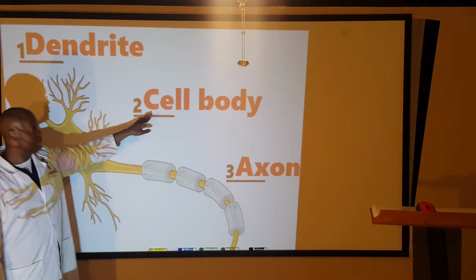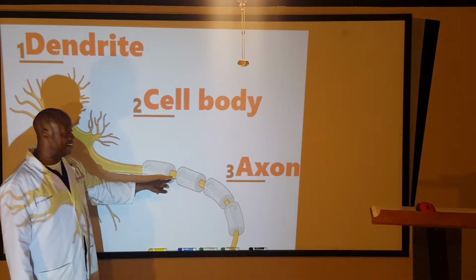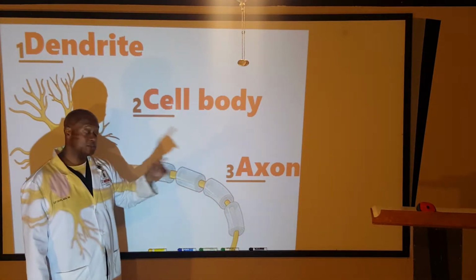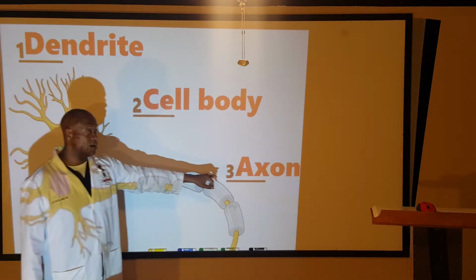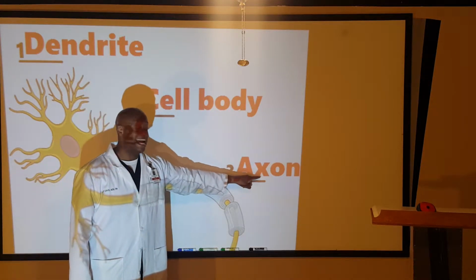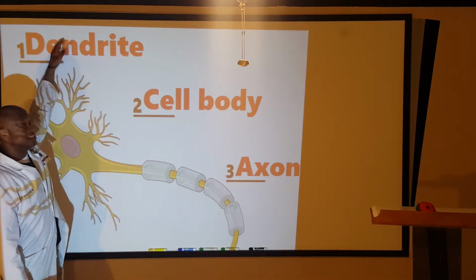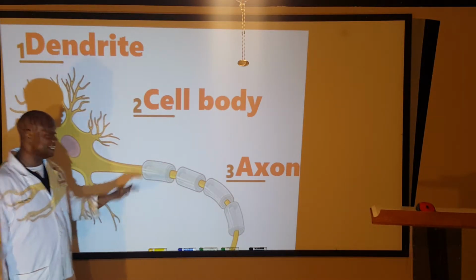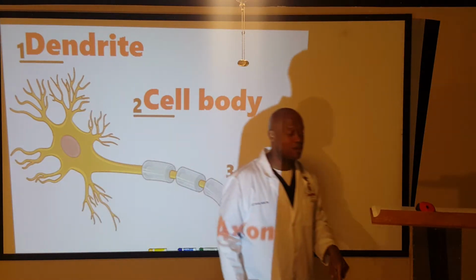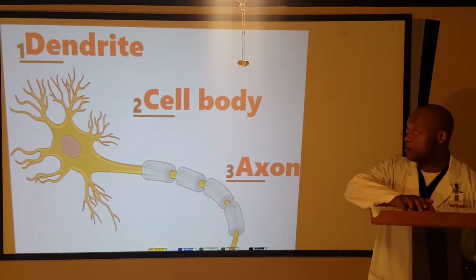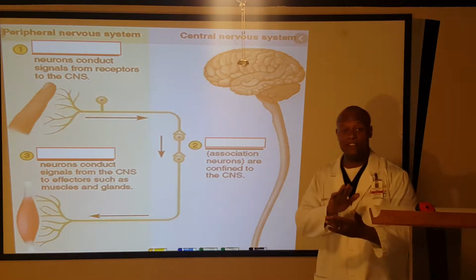Then we've got the cell body here, and you can see the nucleus. Then here we've got the axon. And what's important to remember, especially for examinations when you're studying medicine or nursing, is this is where the nervous impulse exits out of the neuron. So the dendrite's where IN comes in, it goes into the cell body, and then the nervous impulse exits out of the axon. Great. Again, our magic number 3.